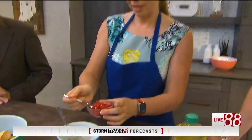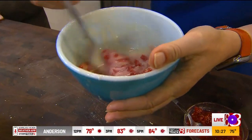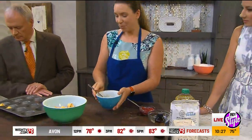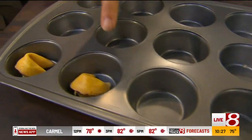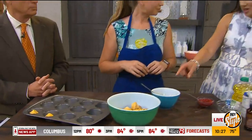Feel free to have fun — add food coloring, or in this case these are crushed raspberries. I wondered what that was. So you can mix those in and give it just a little bit of extra flavor and interest for the people that you're making them for. You bake them at about between 350 and 400 degrees and use just your regular old cupcake tin because you can put them in here as they cool and that will help them keep their shape so they don't continue to spread out. That's what I was wondering — how do you get that shape?